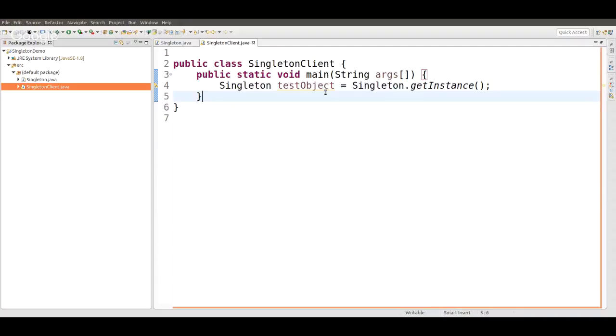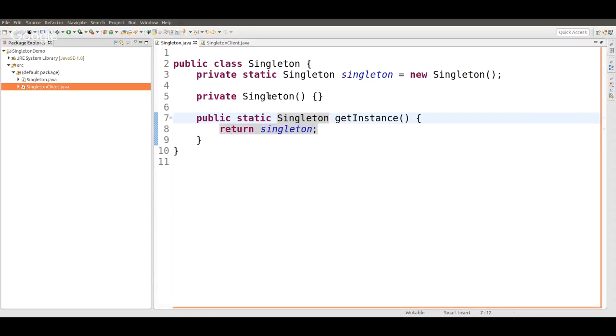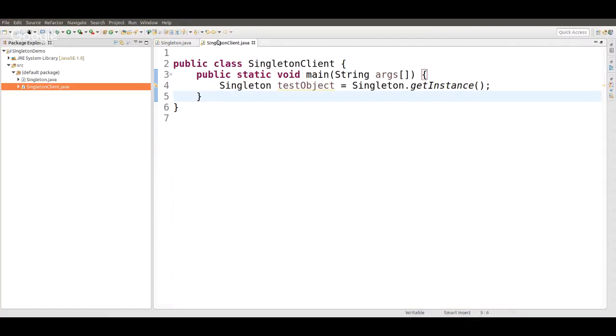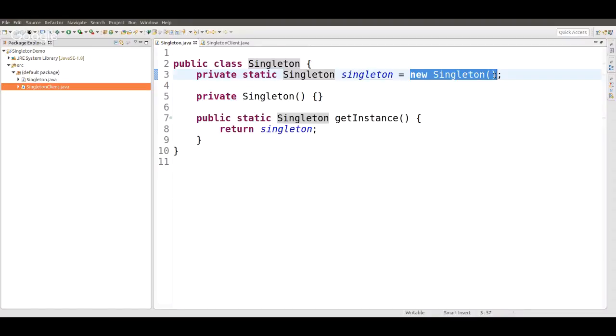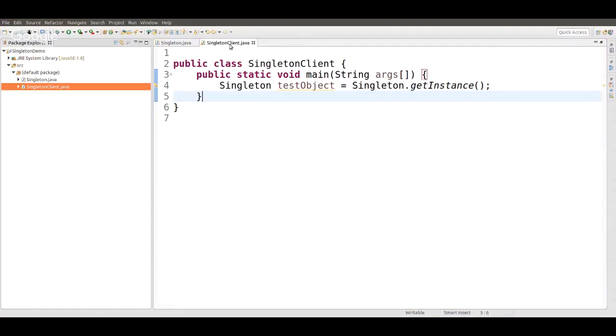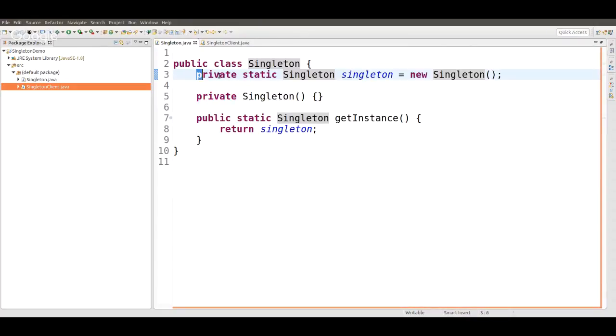Now this compiles. So what this does is it returns singleton, which is a private singleton instance, and we created the object there and then itself. But one of the problems with this is this new object will be created as soon as the class loads. You may or may not need this singleton instance for a long time, but this will load into memory as soon as the class loads. And if you have a lot of singleton instances, it'll take up a lot of memory.